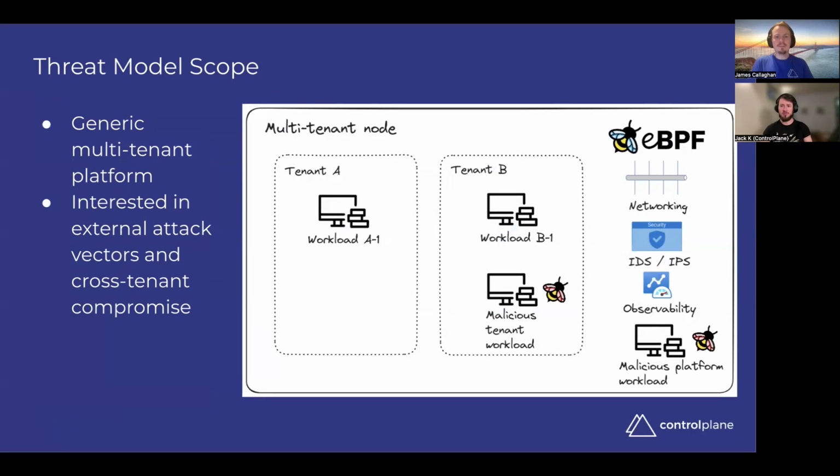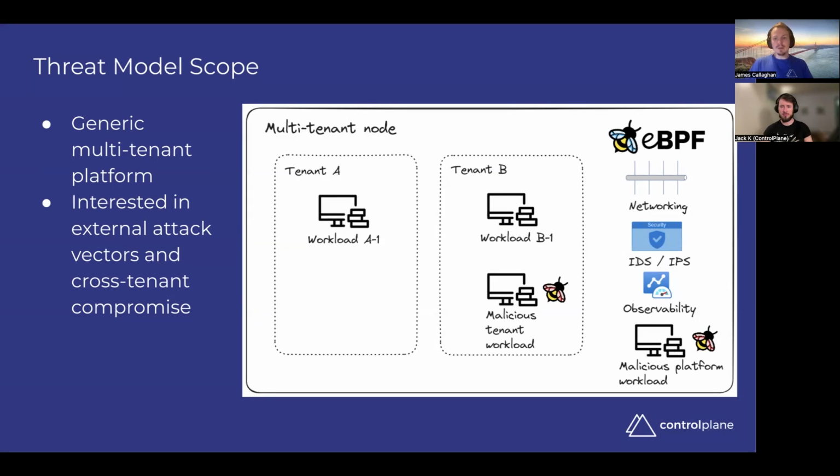So here is our scope. In order to derive the most general set of end user recommendations, we will make a few assumptions. First of all, we will have user space workloads running in a multi-tenant platform where different tenants' workloads could possibly be co-located on the same Linux host. We will not make any assumptions, however, about how these workloads are orchestrated.